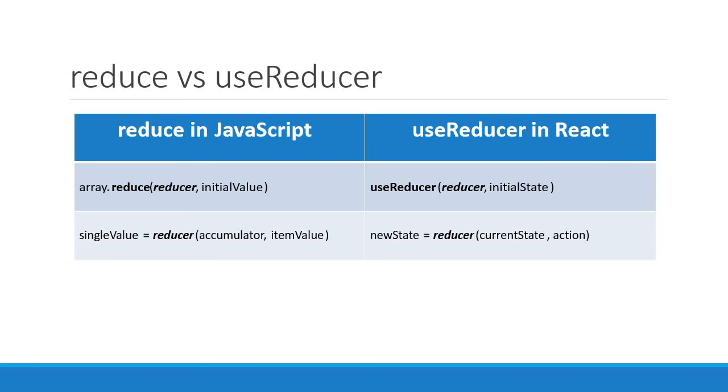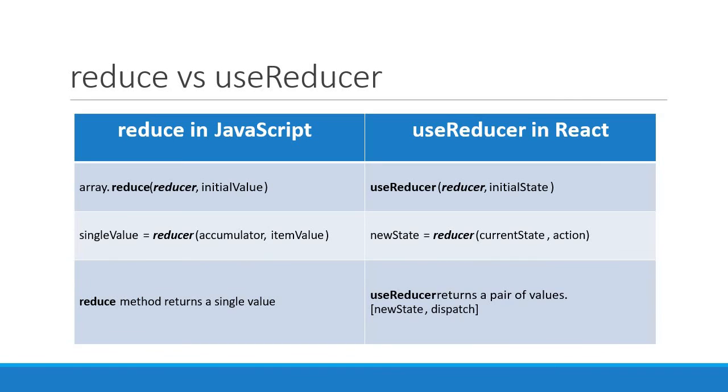Next, let's talk about the return value. The reduce method returns a single value. The useReducer hook, on the other hand, returns a pair of values. The new state and something called a dispatch method, which is basically used to specify the action. Now, this might be a bit overwhelming to understand, especially if you're going through this for the first time, but there is no need to panic. You will definitely get hold of what we are talking about as we go over the examples in the subsequent videos. For now, I hope the syntax, the what, and the why of useReducer should be clear to all of you.